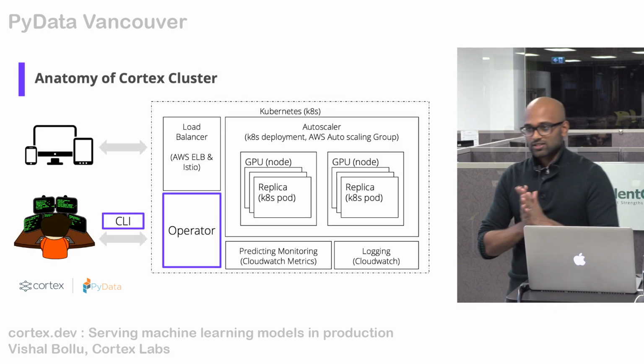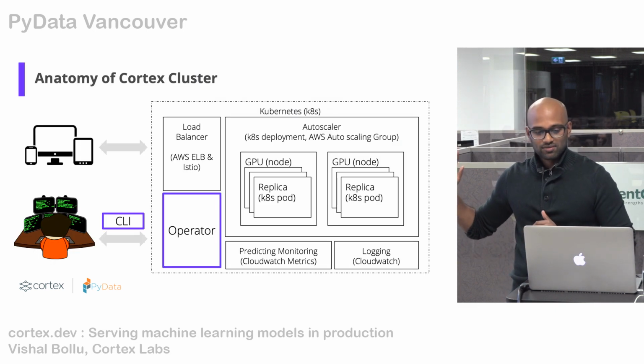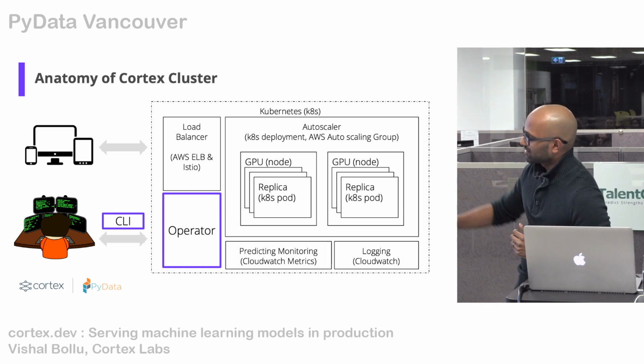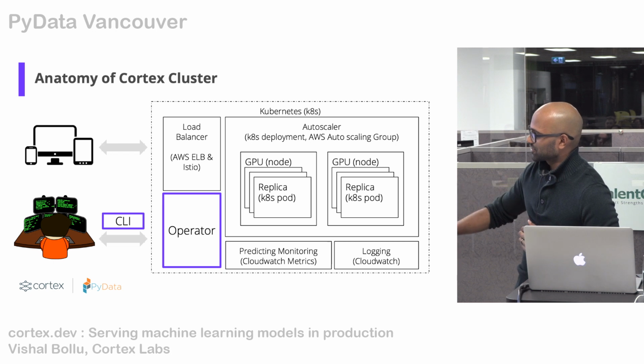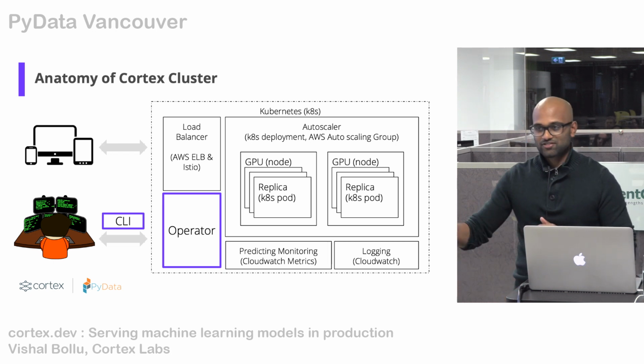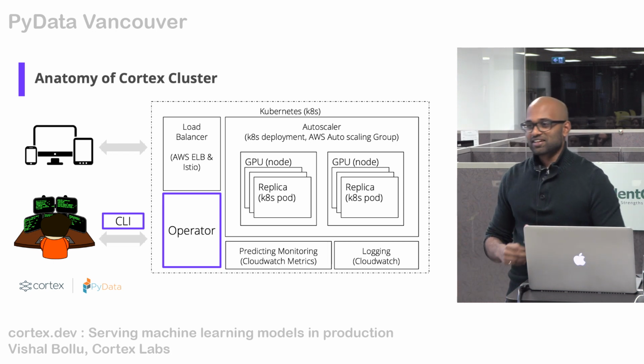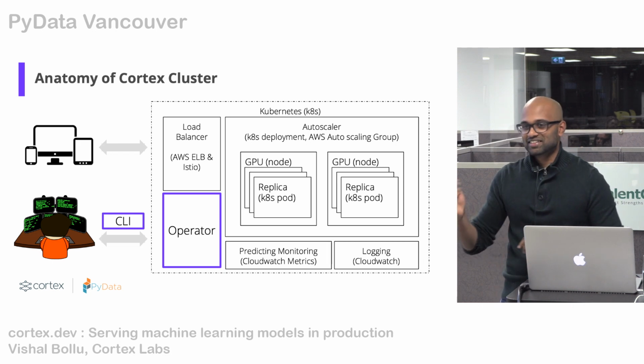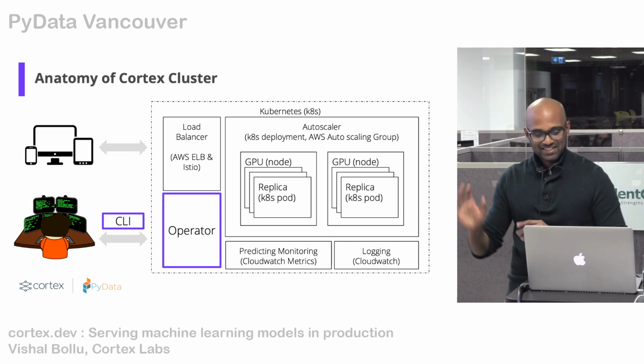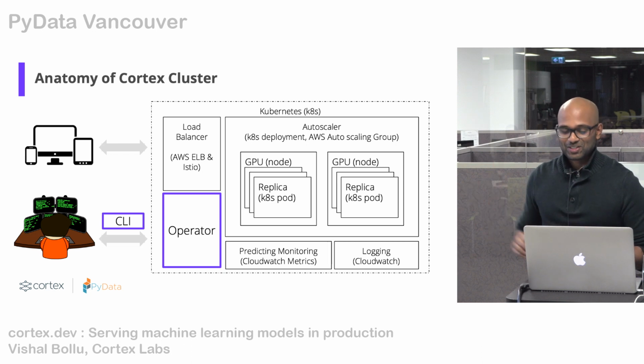So how exactly does Cortex work? This is the anatomy of a Cortex cluster. So we have a user, and then the emoji or the picture at the bottom, that's the developers, 4 screens. I'm more of a one-screen user myself, but I hear that some people have many monitors. That's up to you guys. I don't know how you guys do all the multitasking.